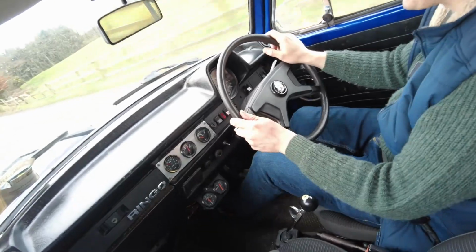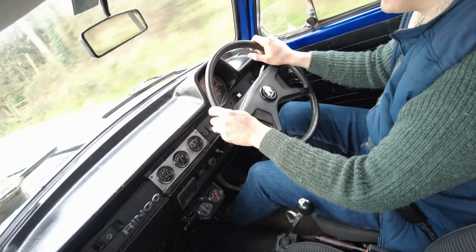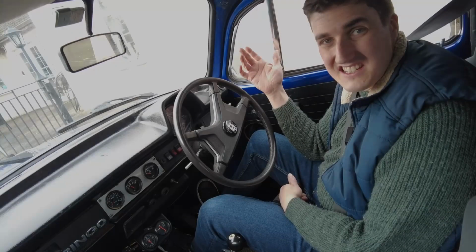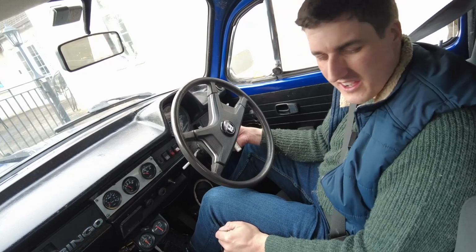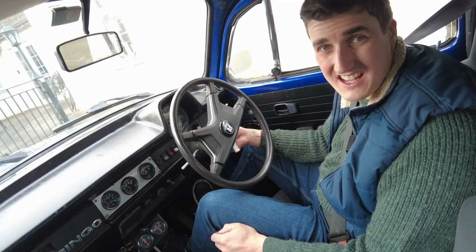Actually driving well, I will say that much, aside from the blocked idle jet. But that's just something to be fixed. See, it's idling now. I mean, okay, it's not idling well, but it is idling. Once you get a bit of heat into the engine, it's fine in that regard, so it's much more drivable. But yeah, let's hit the open road and get it up to Navan.